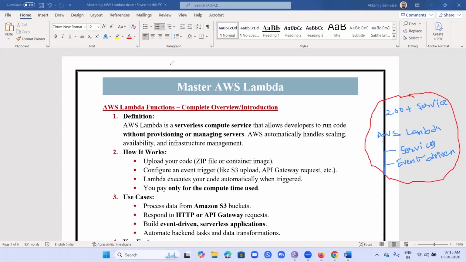Example, let's say we have AWS S3. In this AWS S3, we created a bucket. In this bucket, let's say we created a folder. In this folder, we have partitions based on year, month and day.